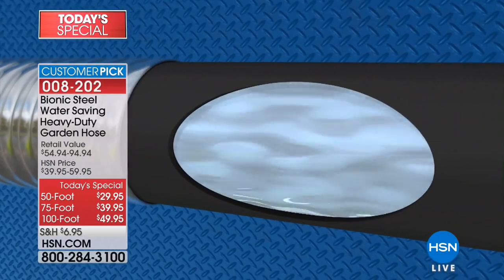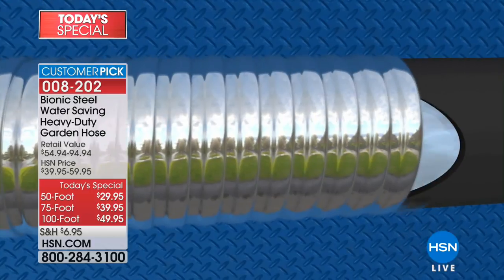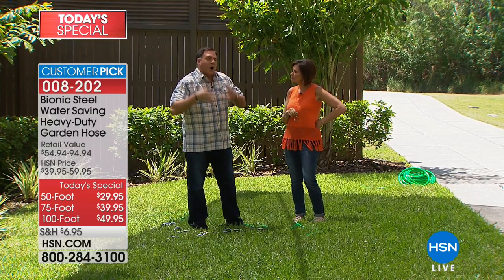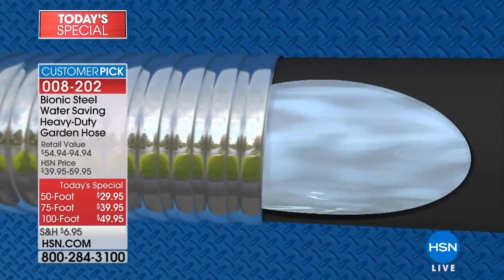Hey, enjoy. That's just too fun. But here's the thing. That's how it works, right there. Okay, so there's a standard hose on the inside, and it's wrapped with all those steel windings. Again, it's similar to what they do on the hoses that we use on our washing machines. But that's what gives it the strength. That's what's going to make it burst-proof.